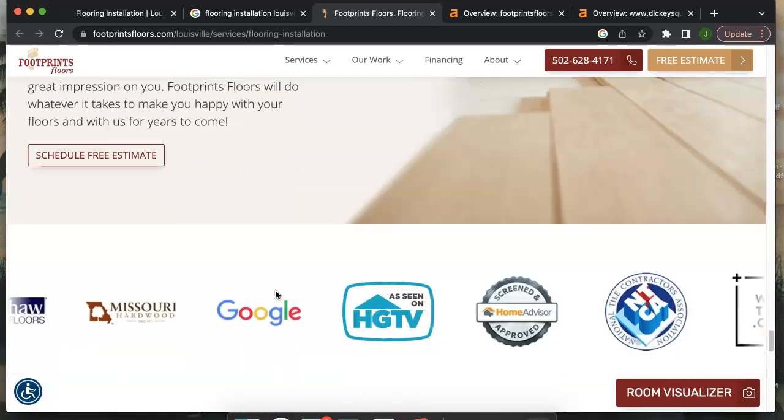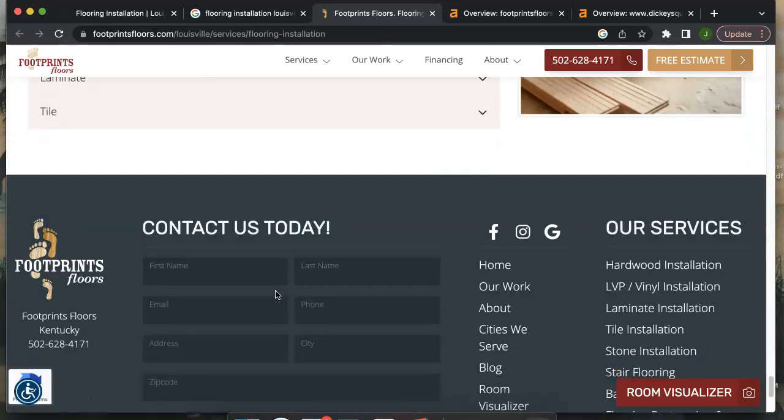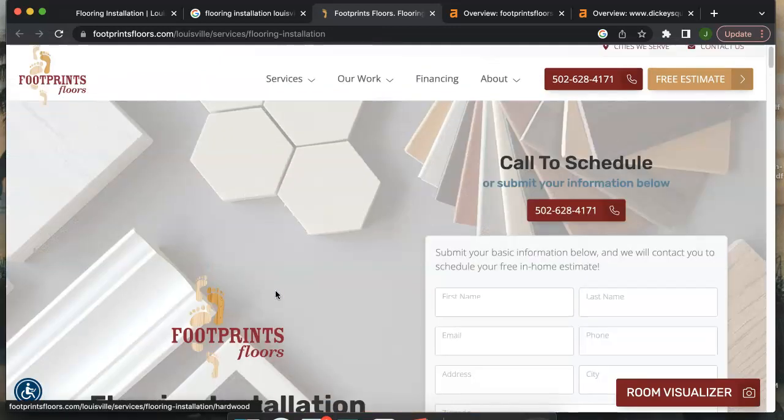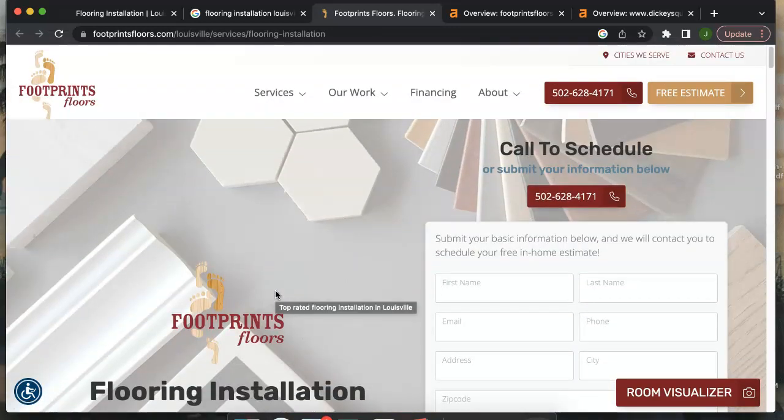And as we scroll, we can see they have even more content. So really lots of content on this homepage. They might be hitting those 1,500 words that Google likes to see. And if they're not hitting it, then they are pretty darn close. So that is really going to help account for why they're ranking so high on that Google search, right? And it's just something to keep in mind when thinking about your own website.